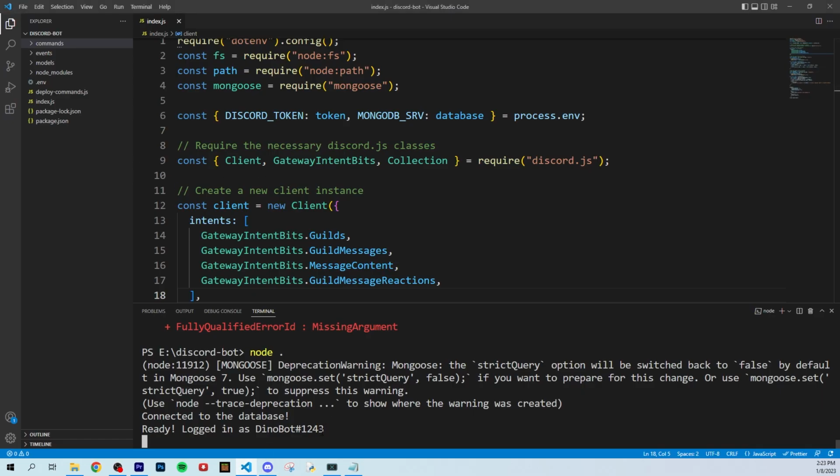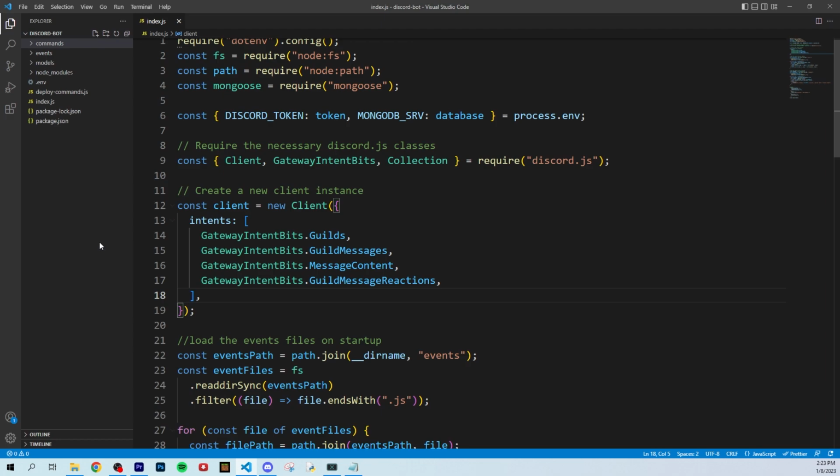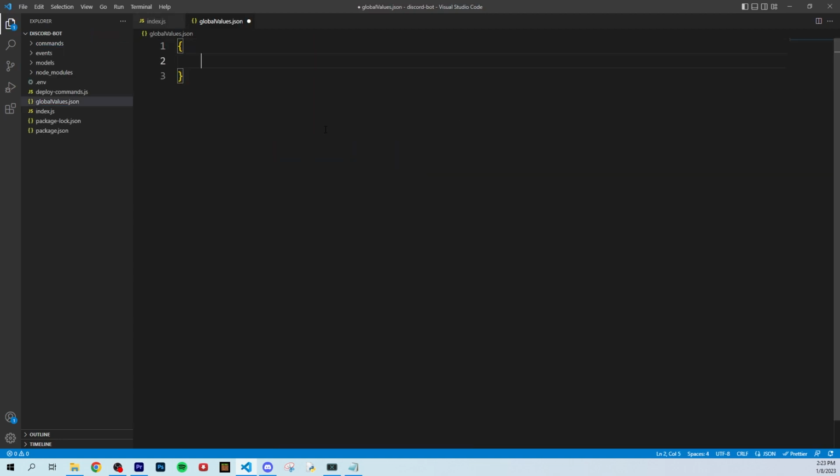And to start, let's first turn off the bot and clear the console. And we can just lower the console for now. Go into your directory and create a global values.json. Now, what this global values.json will be is it's going to hold values pertaining to your bot so that you can just update the values from here and not have to actually go into the code of every file in case you ever want to change the values in the future.